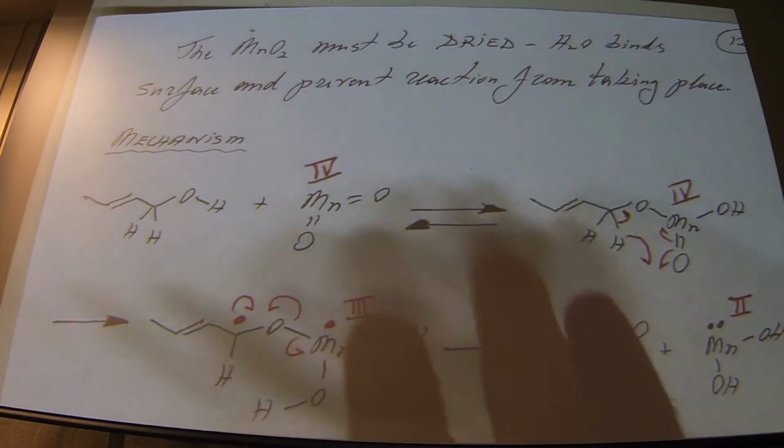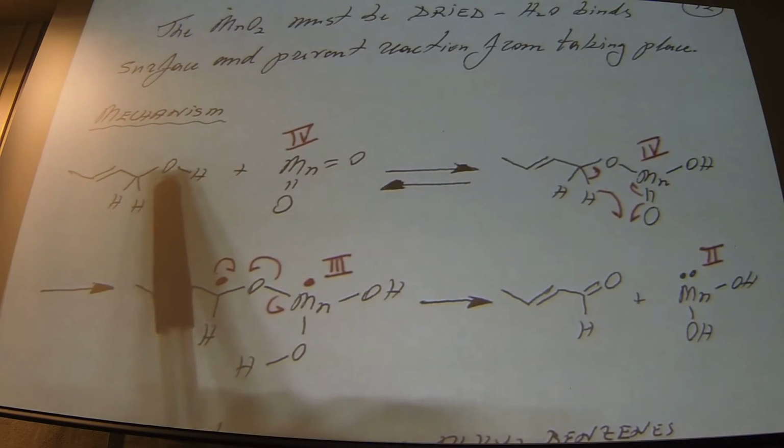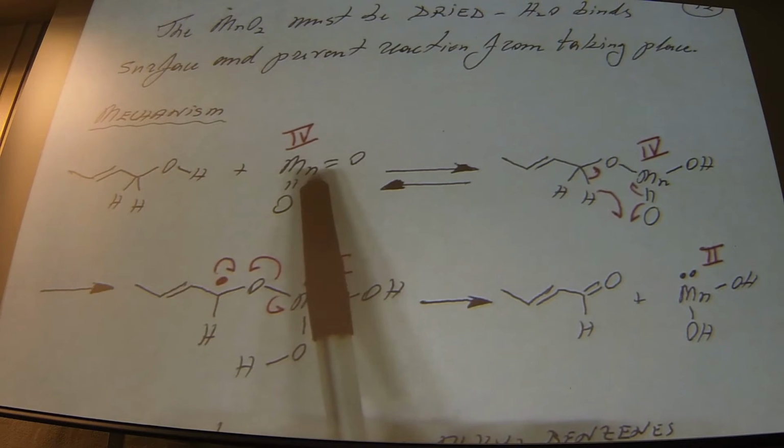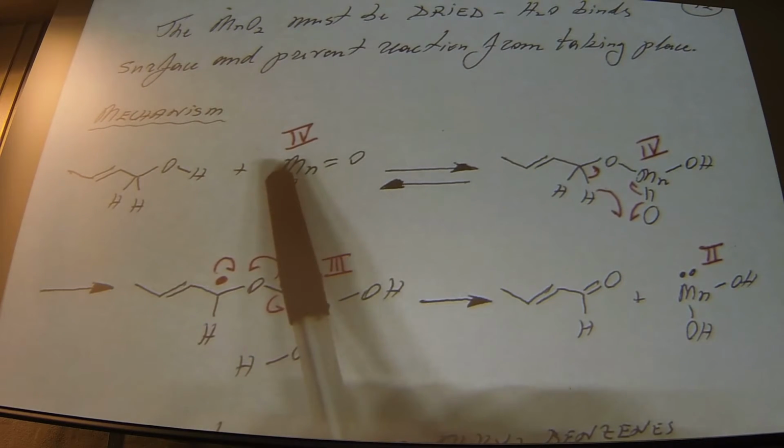What's the mechanism? Oh, by the way, you make this from an aqueous medium, and after you collect it, you put it in the oven and you dry it good and well. And the reason you do that is because the presence of water that might be present on the surface of the manganese dioxide strongly inhibits the oxidation. And you can kind of see why, because the first step involves addition of the hydroxy group to the manganese. So imagine protonating this oxygen and then having an electron pair go in. Okay, so you end up with this manganese ester.